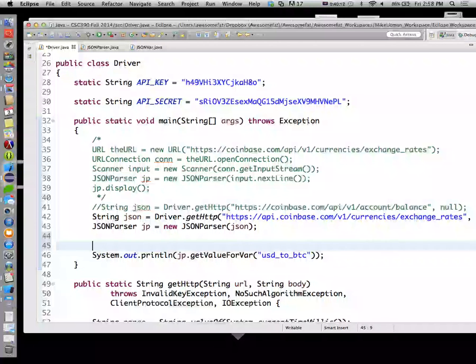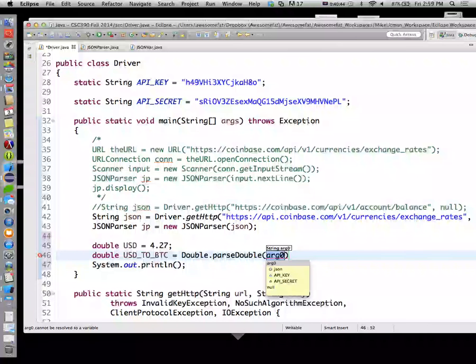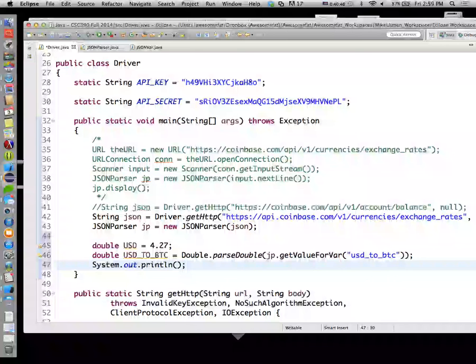So I'll store double usDollars equal to 4.27. Then I'm going to say double usDollarToBTC is equal to Double.parseDouble of that.